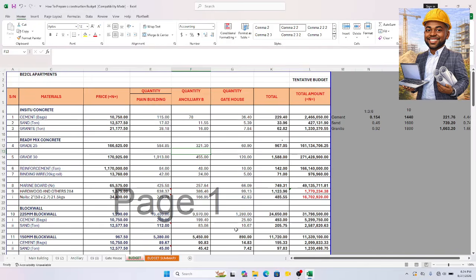Firstly, I have my bill of quantities. Of course, that's where you're going to pick your quantities from. Here I can see I have three major bills of quantities. I have main building, I have ancillary building, I have gatehouse. It may not necessarily be so. Yours could be just one building. Yours can be 2, can be 3, can be 4, it can be 5. Whatever it is, you are going to split them this way, right, for ease of reference and for anybody that wants to go through what you have done. All right, so if you see everything here, they are all attached to something.